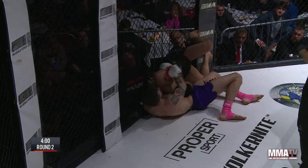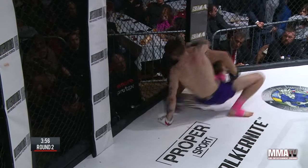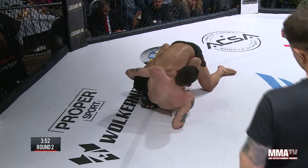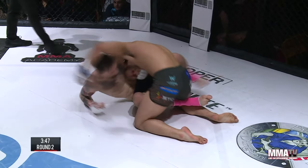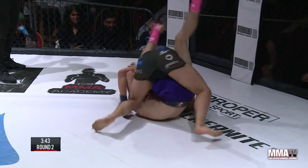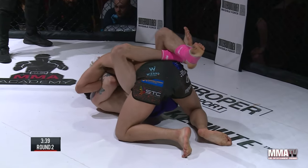Is he on that Kimura lock? I don't know if he's going to be able to turn that into a submission, but he might be able to take the back with it. Nice scramble, though, from Marlon, who says no, no, no, no, no, and ends up inside the open guard. Head in the middle. Now let's go shut him down again. And we go back to this body lock position on bottom for Mitch Dobbins.